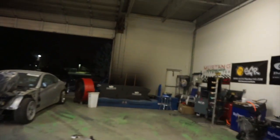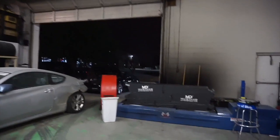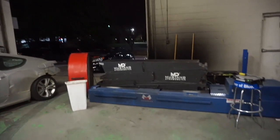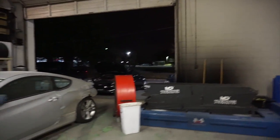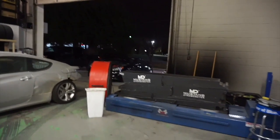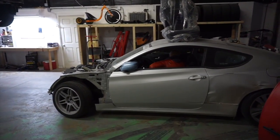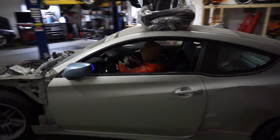The turbo actually spools up pretty quick and it was making decent numbers, so I'm kind of impressed with how that performed. But to me, having the extra manifold and all the extra cost wasn't really necessary just to have a bottom-mount turbo — that's just my opinion. You could actually go with the Tomei and pretty much make similar power. But for aesthetic purposes, maybe that's a good engine bay look.